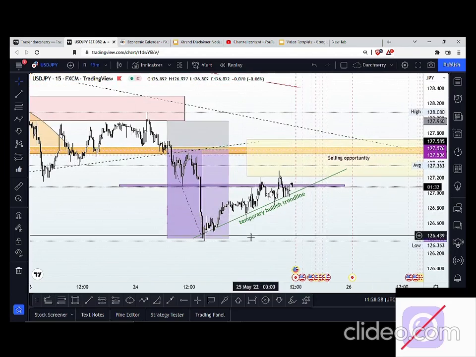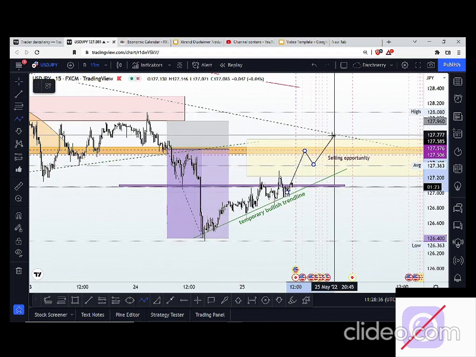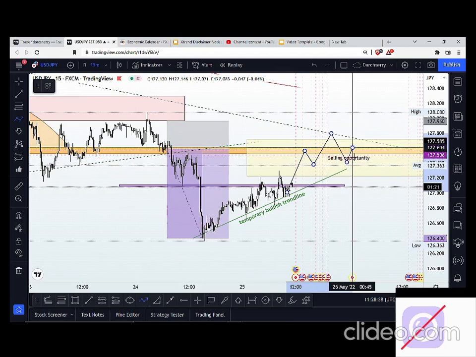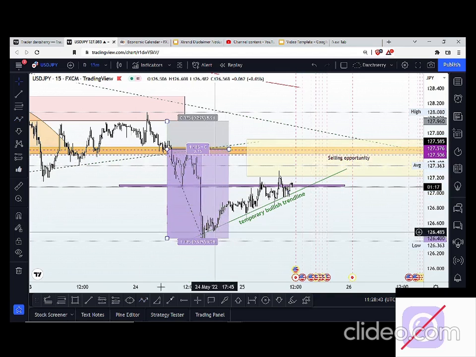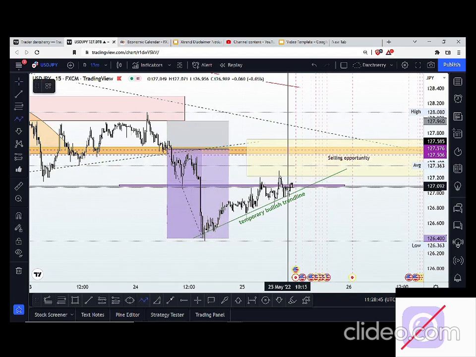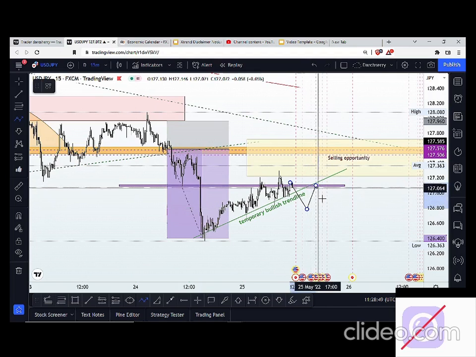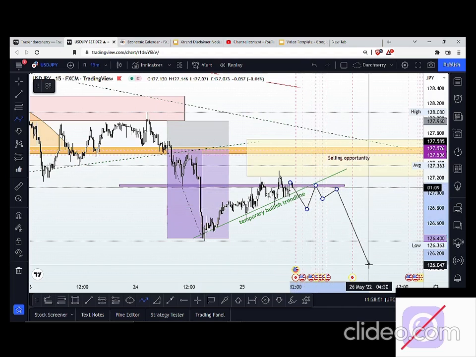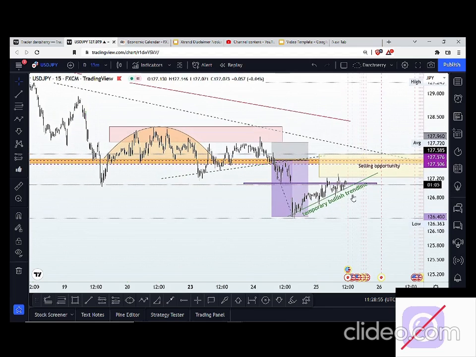So let me do a quick recap. The first thing first is this: we are expecting price to go into our supply zone, into the selling opportunity zone, where we look for price to give us structures that support a trend continuation to the downside. And if that does not happen, if price decides not to go that far, then we want to be looking for a breakdown of trend line, a retest of trend line, then look for structures that support a trend continuation to the downside. So now, what will our take profit target be after taking this 120 pips move?